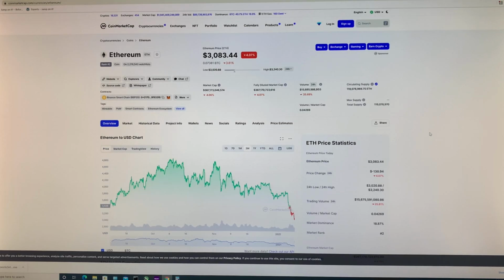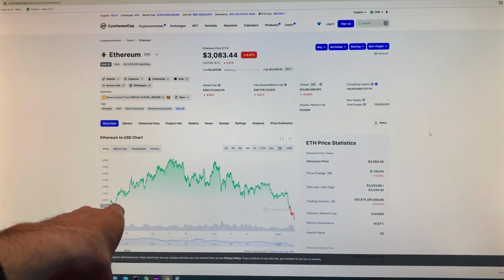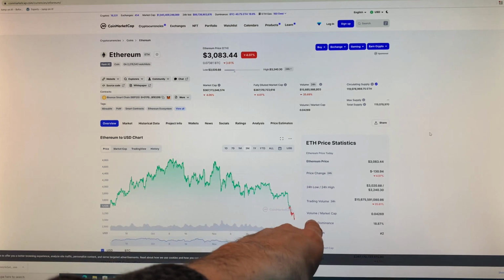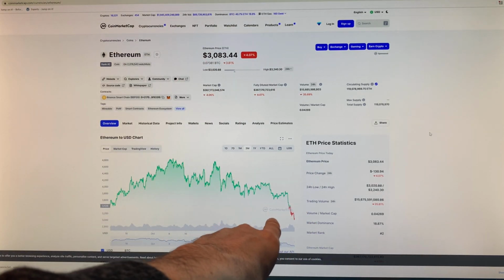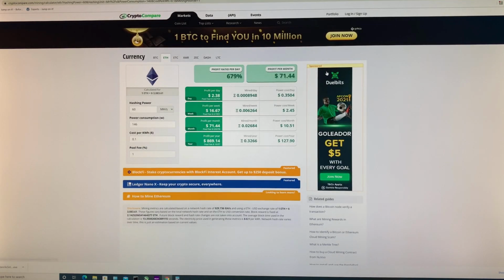So now we're going to discuss the current profitability for this card mining Ethereum. And as we can see here, today is January 8th. And basically, this is the 3-month price chart for Ethereum. So starting off about $3,400, and today we've taken a serious dip recently, down to $3,083. So as we can see here, Ethereum is at quite a low right now. So if you can afford to hold on and not sell your Ethereum right away, you could be making double or triple or maybe even quadruple if you could just hang on to this Ethereum. So it may not be a good idea to sell Ethereum right now, but let's take a look at today's profitability in case you were selling Ethereum anyway right now.